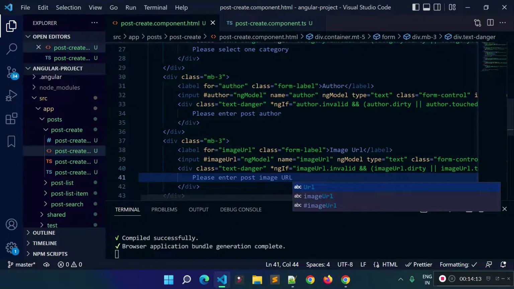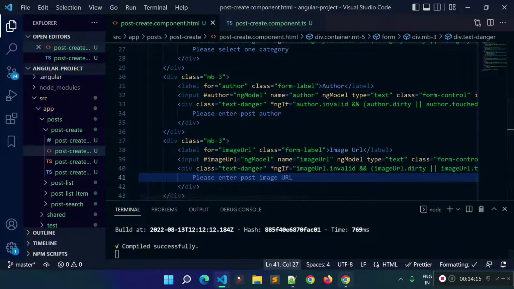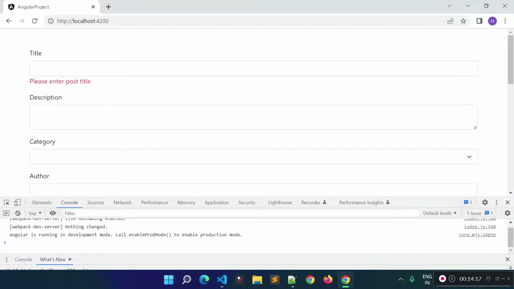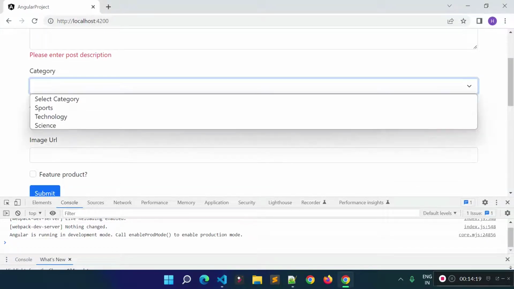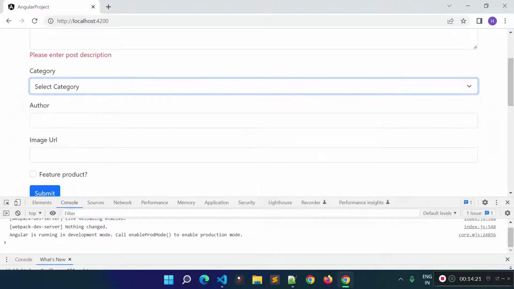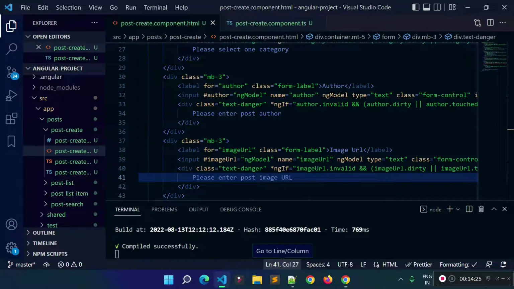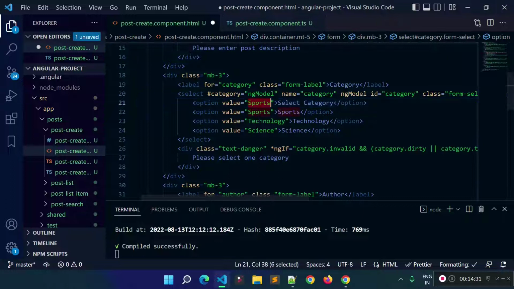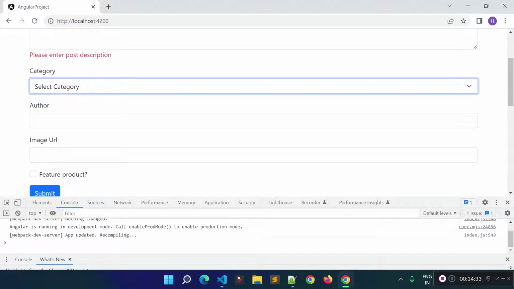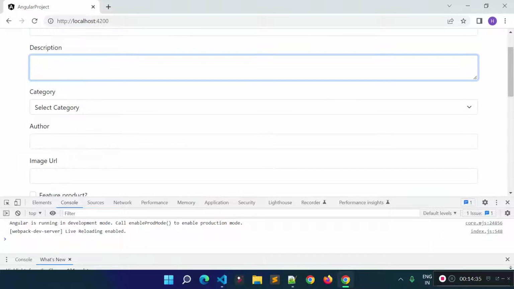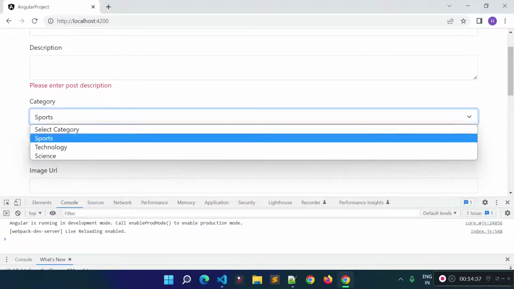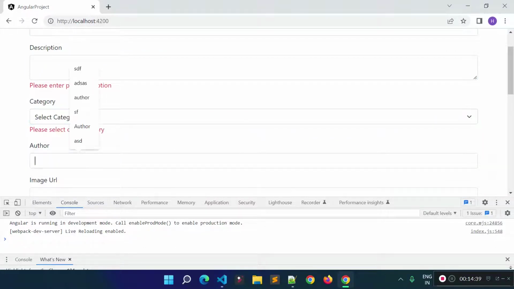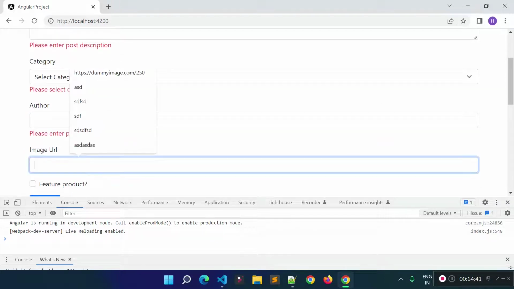So I added validation messages for all the fields, and so we need to provide a value for this option, right? So we need to provide a blank option. So whenever we choose this, we will get the validation messages. You see, we are getting validation messages for all the fields, right?